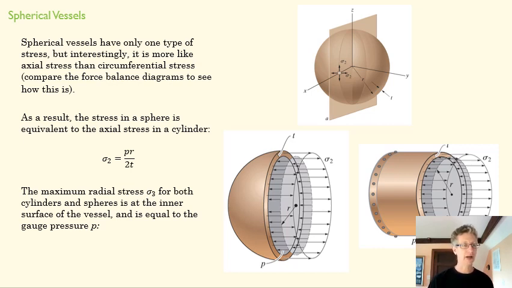Now, that third stress is the radial stress, sigma three here. And that's always going to be equal to the gauge pressure. Now, if you think about that, R over T, the thin wall assumption here is that R over T is at least 10. So this is going to be 10 divided by 2 so that this is going to be essentially 5P. Okay, if R over T is 10, the smallest it can be.